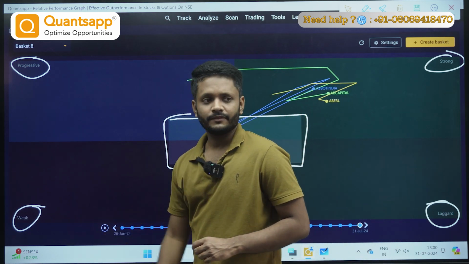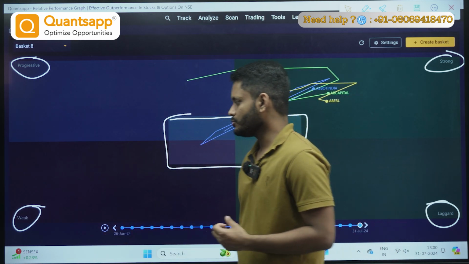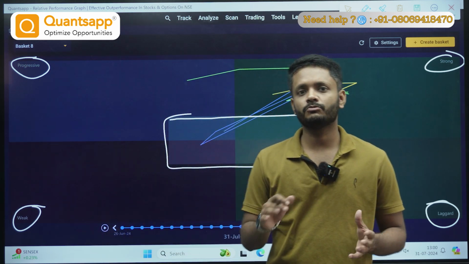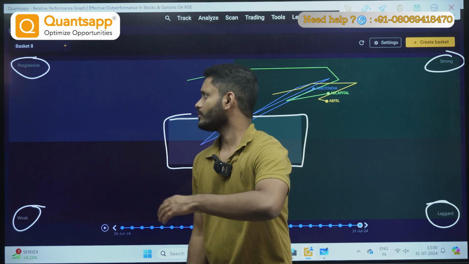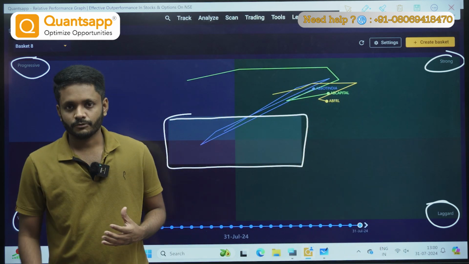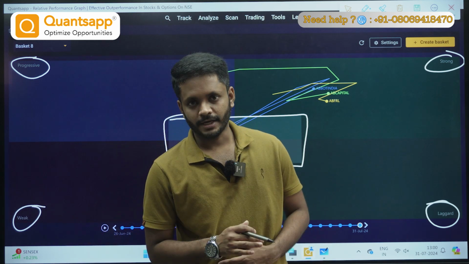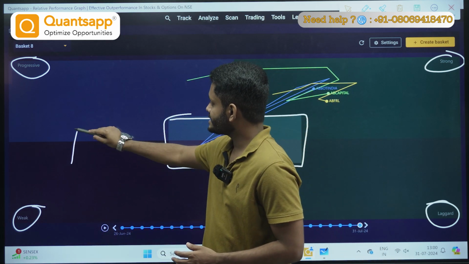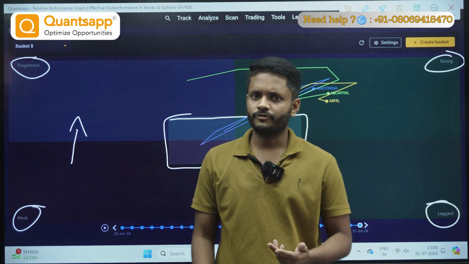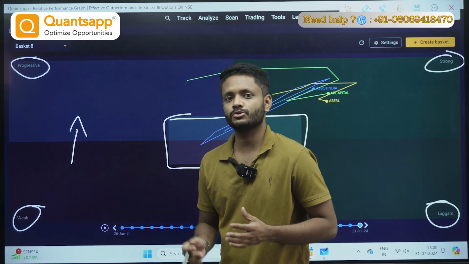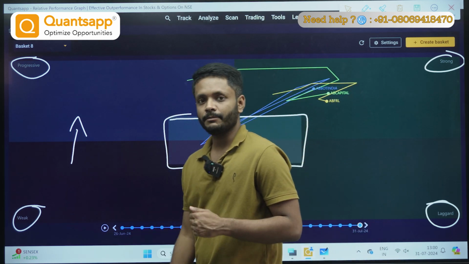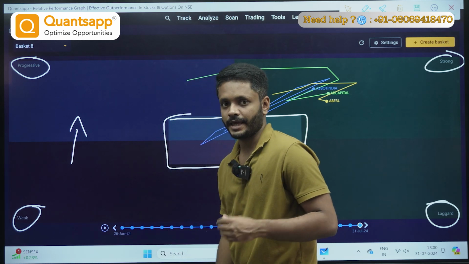Whenever a stock is placed in the weak quadrant, we usually say the stock is very much weak, there is no momentum in the stock, and it is almost in the bottoming out phase. Now, an option buyer usually wants momentum. Whenever a stock is placed in this progressive zone, we can expect a slight momentum, say a 2% or a 5% swing on the upside, because this progressive zone indicates that the stock is about to move. Before the momentum actually comes, this RPG can indicate it to you.